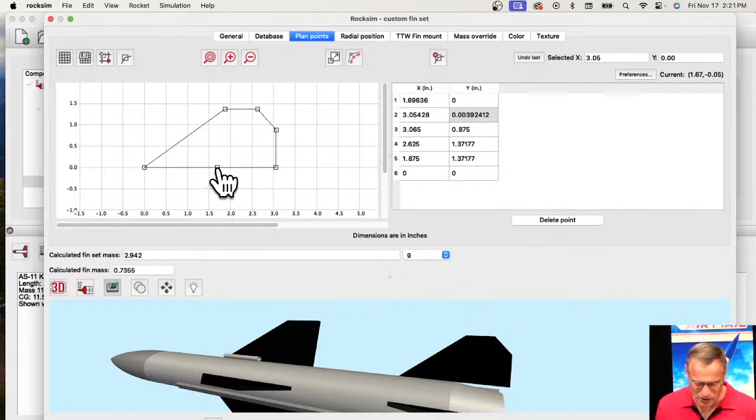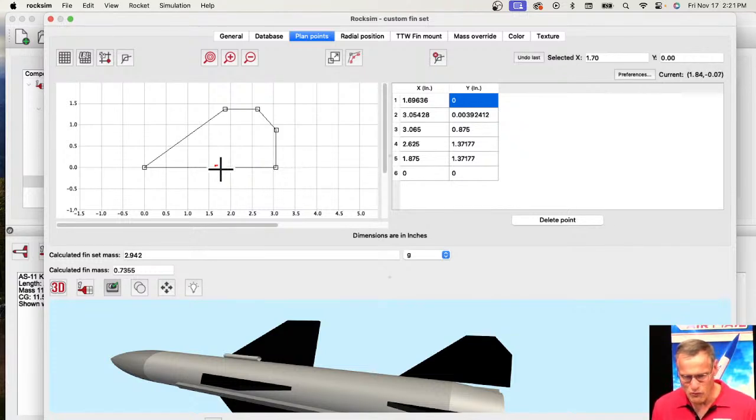As soon as I take this point here, which is a 0 point, it's at 1.69 inches from the tip back to there, and it's 0 inches off of the tube.